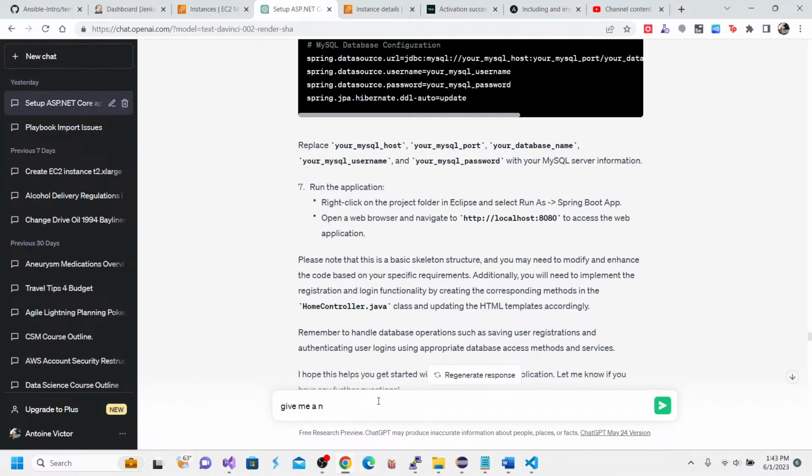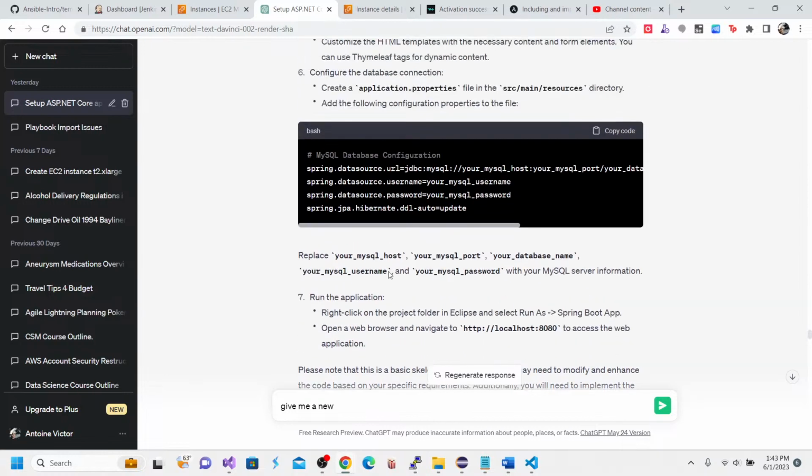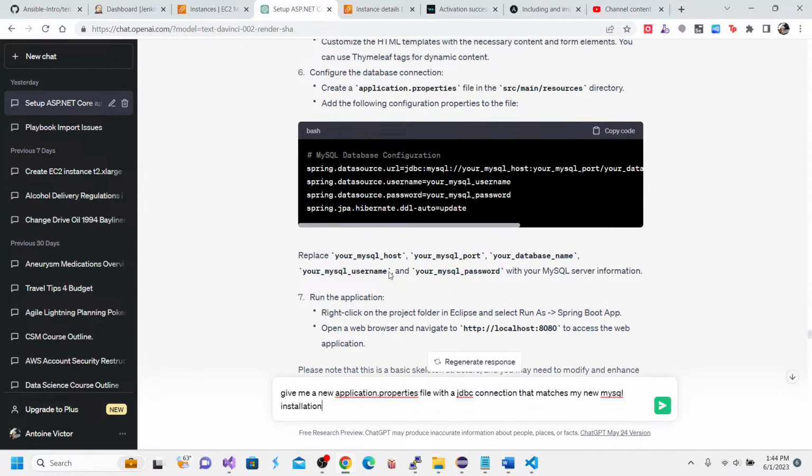Give me a new file called application.properties file with a JDBC connection that matches my MySQL installation using the configuration.